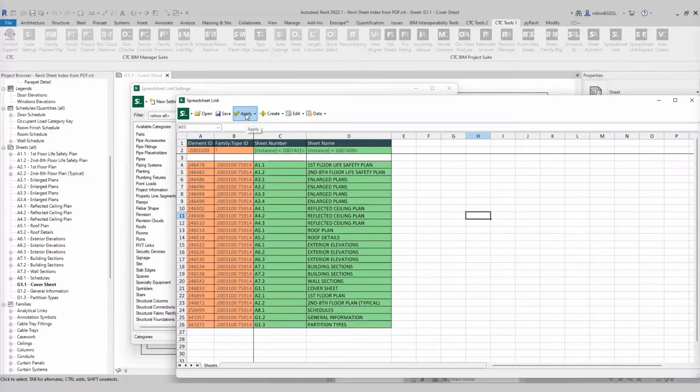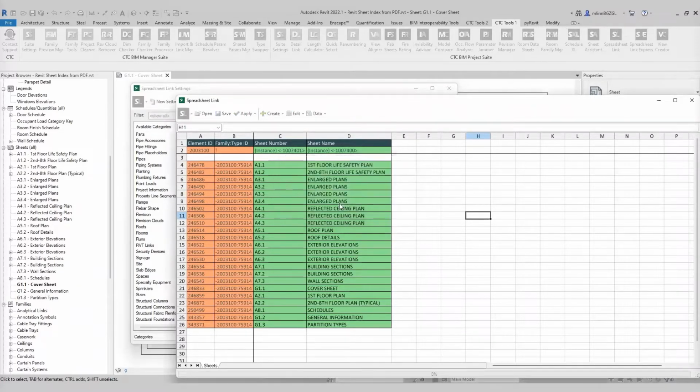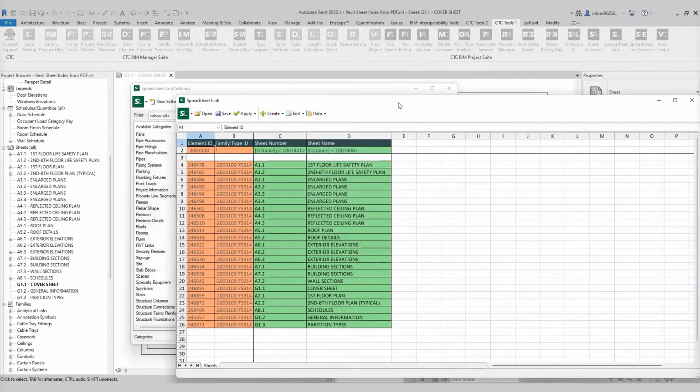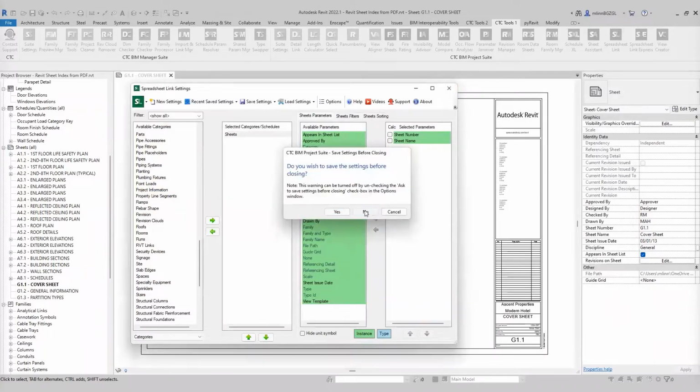Okay, so you can, again, you're pulling parameters out of Revit. You're quickly manipulating the data in a spreadsheet environment, which is always faster, as we know, as opposed to a Revit schedule. Okay, apply it to the active worksheet, say yes, and watch the project browser over here. And you can see they're all in all caps now. Okay, so that was a lot faster than going in and editing each one individually, obviously.